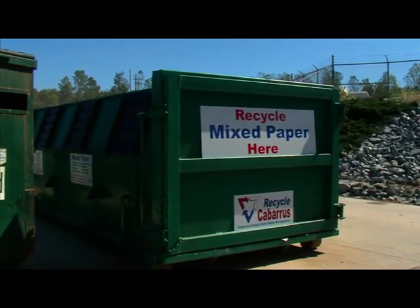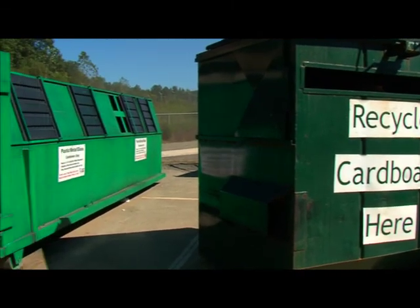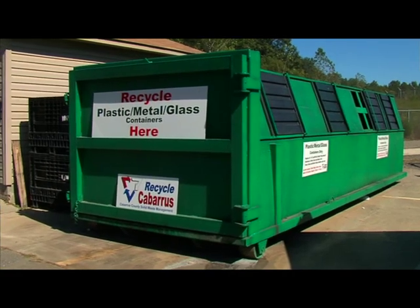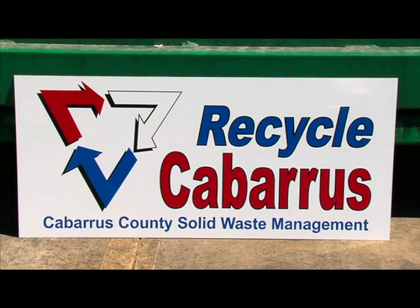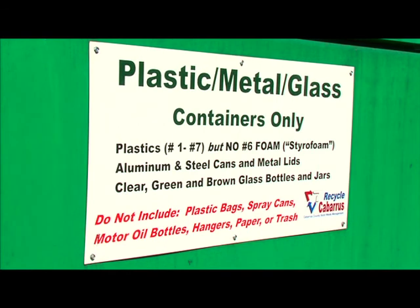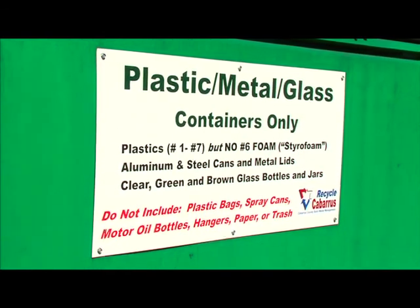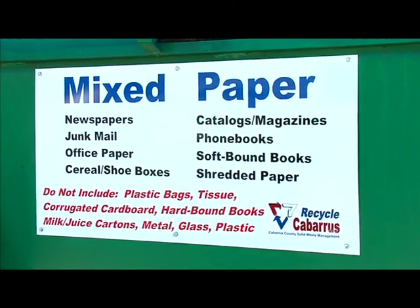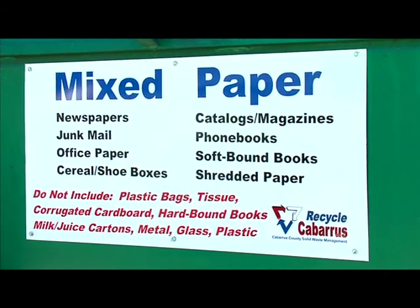Now, October 1st is a big day in North Carolina. That day, plastic bottles will be banned from disposal at all landfills in North Carolina. Oil filters and wooden pallets also will be banned October 1st. Other items previously banned from landfills in North Carolina include aluminum cans, yard waste, lead acid batteries, used motor oil, major appliances, scrap tires, and oyster shells. So definitely do your part and recycle these items. Don't throw them in the trash. If you don't have curbside recycling, the Household Hazardous Waste Facility and other recycling centers in the area are the place to take them. That's great.